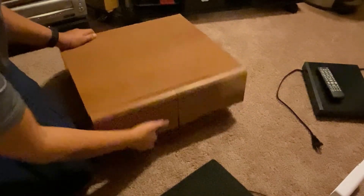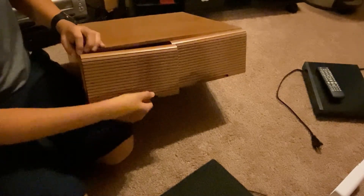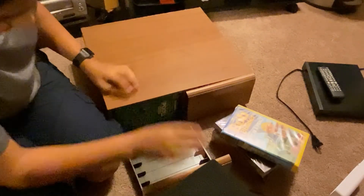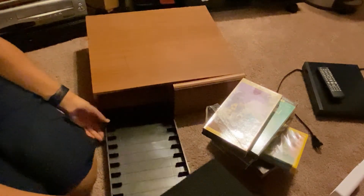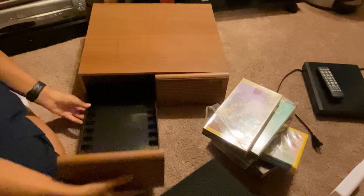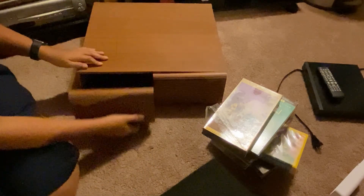It already looks pretty good. If you're wondering about it, it's basically just wood grain everywhere, and then these nice-looking handle things with a little pull tab at the bottom. These are the VHSs I got when I was at the thrift store. This is basically how it works — it's just a drawer with spaces to put the VHSs. I'm definitely planning to get more of these in my future because I think they're pretty cool and great for storing VHSs for someone who collects them like me.